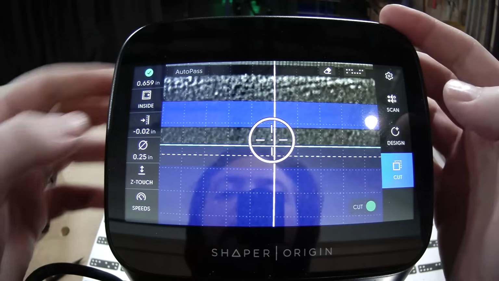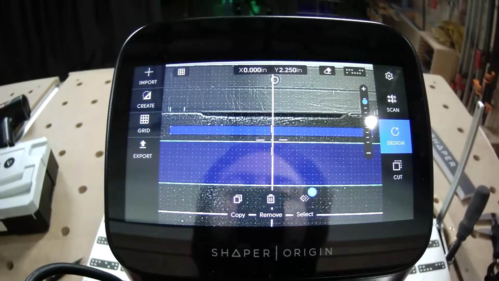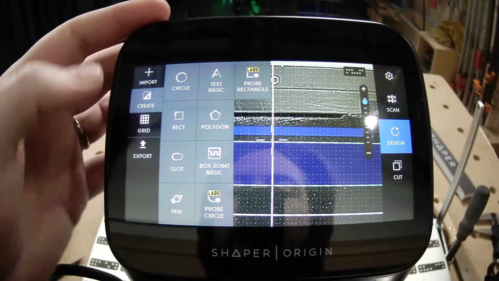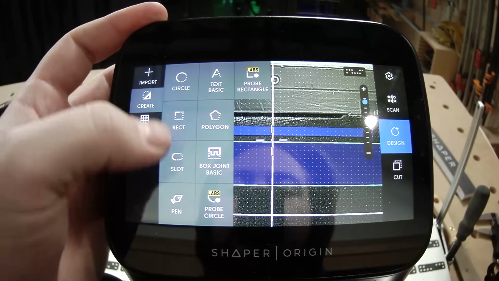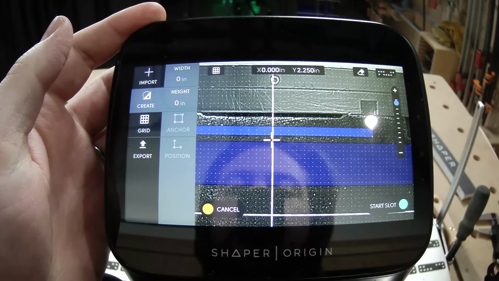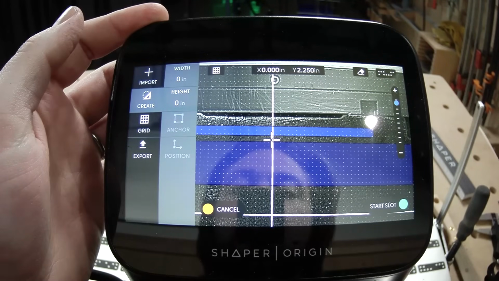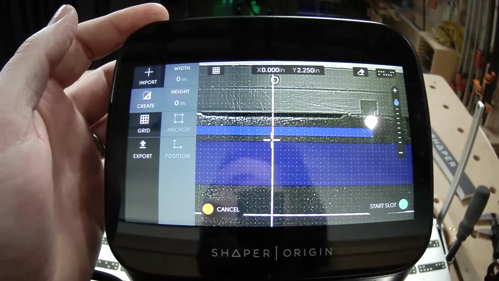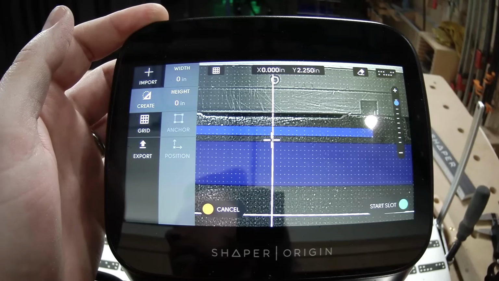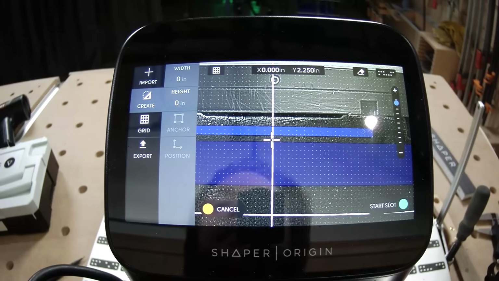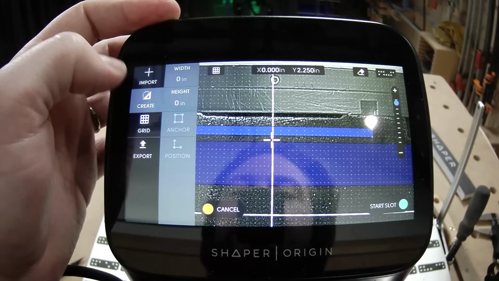So we're going back to design mode here. And we're going to create. You can see all those shapes that we can make, but we're going to pick a circle for this one. And I could do a circle, or I could just do one long slot that crosses both of them. Sure. Do we have room for a slot? I don't think we have room to go beyond either of them. We just need a little point in between the two.